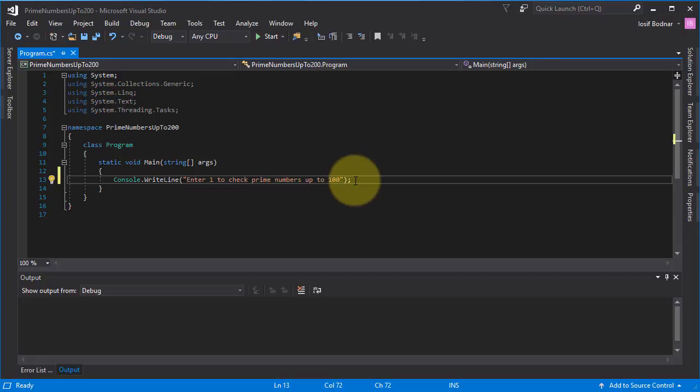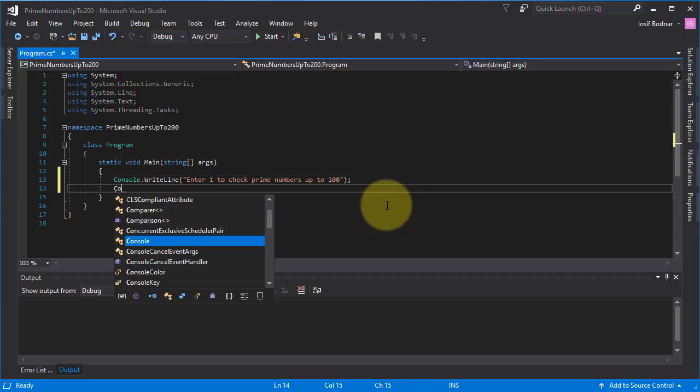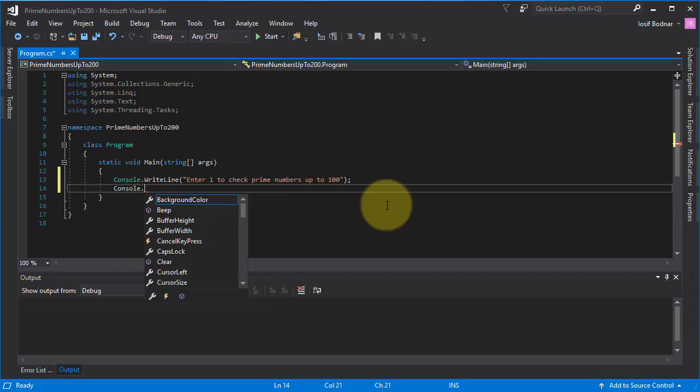100. So this is a text which is going to be displayed in a console, and I need another number to calculate and display in console the prime numbers from 101 to 200.